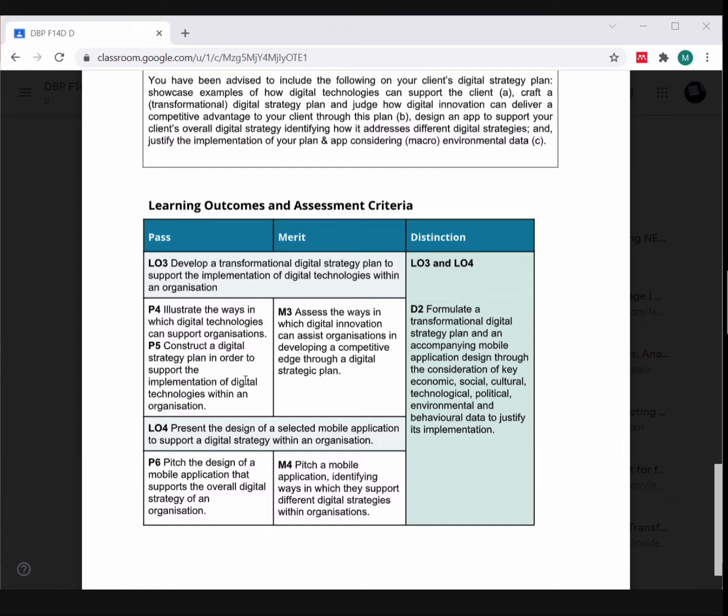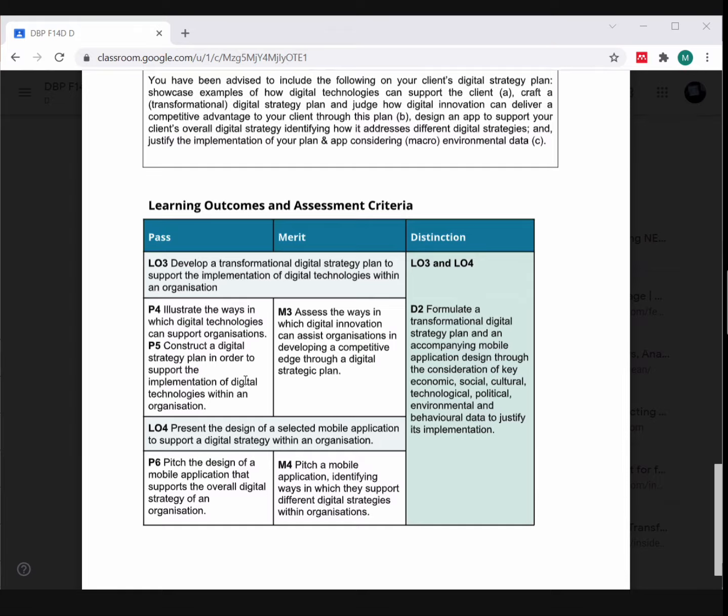You understand the difference? Okay. So can you tell me the difference between the P6 and M4? P6 and M4. Okay. So on P6, you're basically just presenting the app.